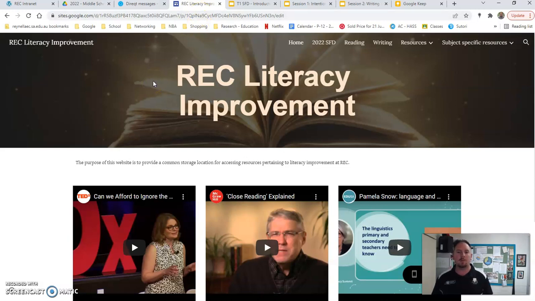So what I'm going to try and achieve is just to go through some of the key messages and actions that you'll need to carry out throughout the year. The student free days have been laid out really clearly this year in that term 1 is for literacy, term 2 is for numeracy, term 3 and 4 are for pedagogy. And they'll address the actions and goals in our SIP.